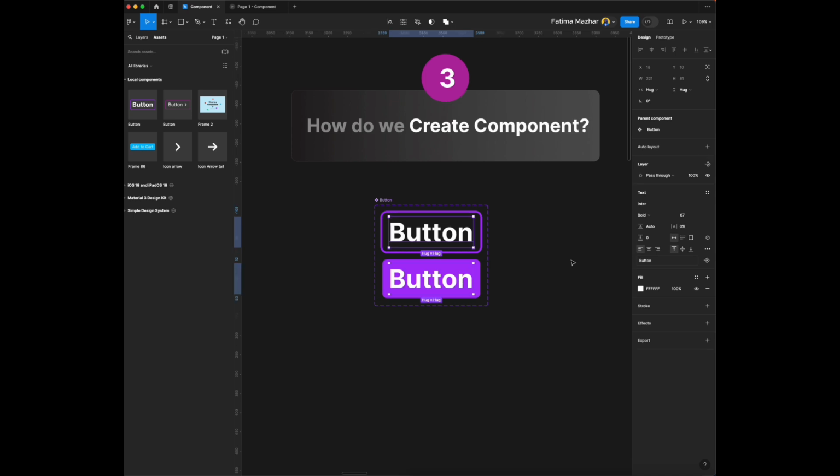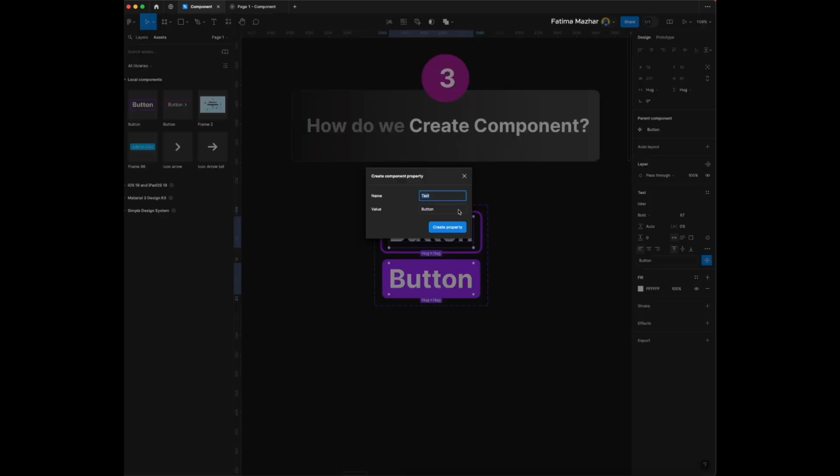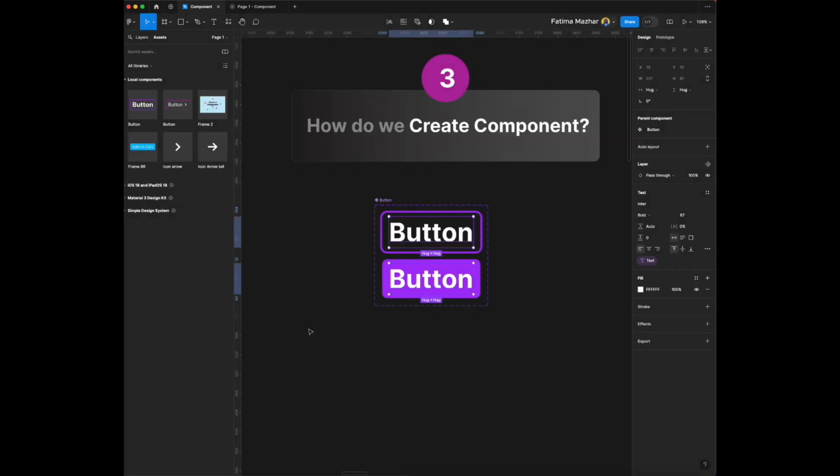I will select both of these texts from our variants, and if I go to the right panel, there is this icon here. This is the way for us to create the component property. Create text property, it says. So if I click it, name text and the value button, fine.